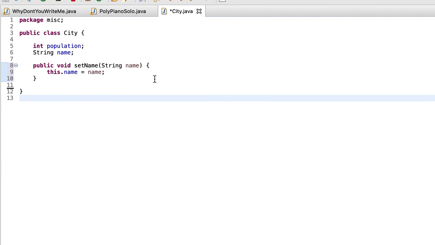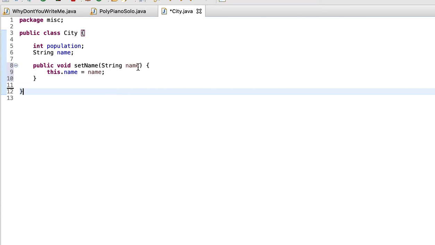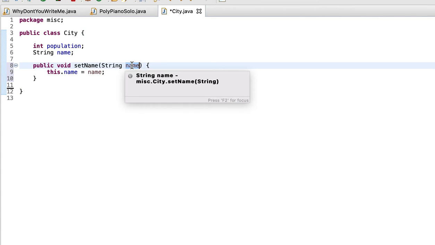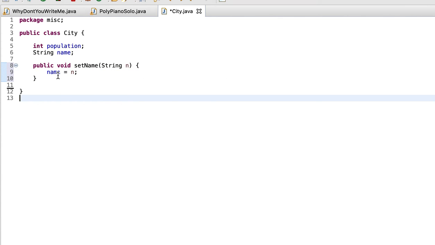Okay? So this is typical Java syntax. I could have avoided this if I just called this variable n. Then this would be unambiguous. The only name in this context is this guy, and the only variable called n is this guy.